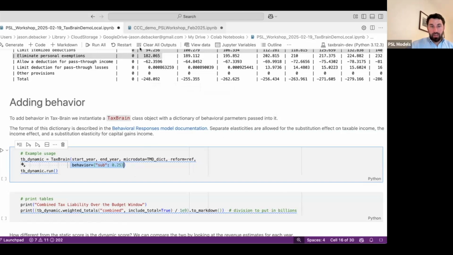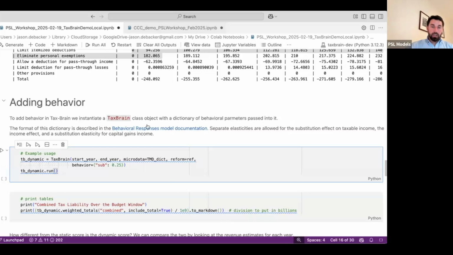So this, I guess, is going to answer Benjamin's question about whether there are any micro behavioral responses. And this is exactly how we're going to get these in the model, by providing a value to this behavior argument. The default is no value, so a truly static estimate, but we can layer on this behavior, to the extent that it's allowed by the behavioral responses package, which has flexibility in terms of income and substitution elasticities on ordinary income, and then also a separate elasticity on capital gains income.